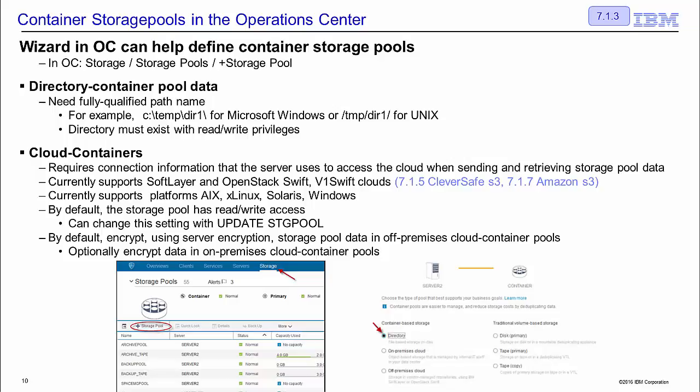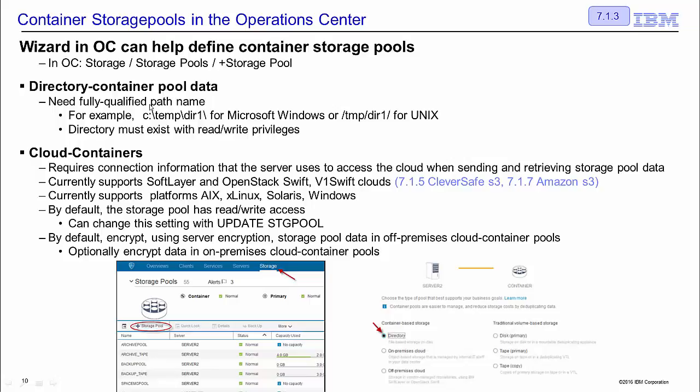Now, along the way, I was showing you some of the command lines. Our Operations Center has built-in wizards for walking you through the definition of the containers. So if you go into the Operations Center and you go to the storage pools, and then click on the plus storage pool icon, that will allow you to define a storage pool. And in that screen, you'll be able to decide if it's a container-based or if it's a traditional legacy storage pool.